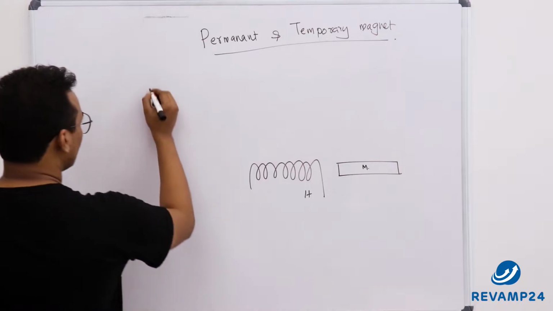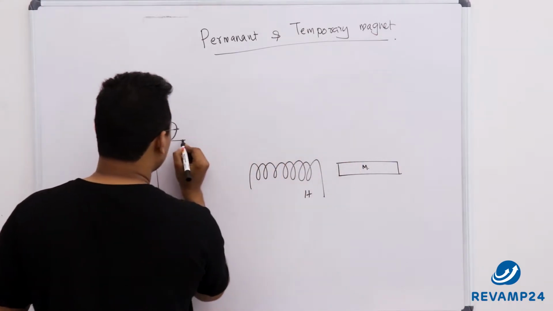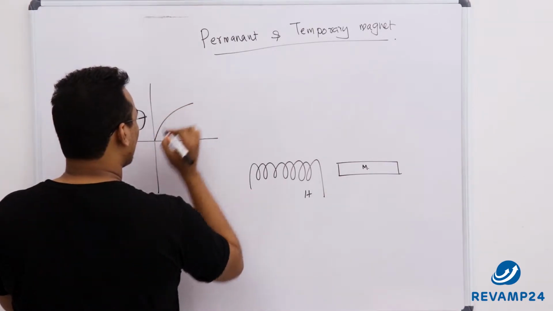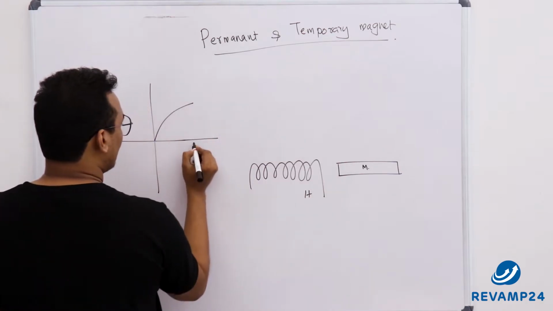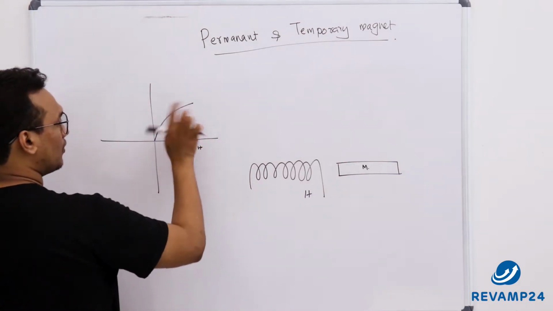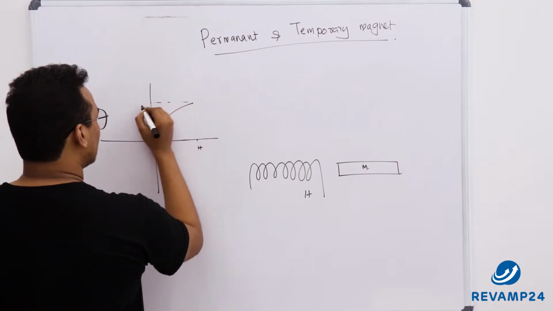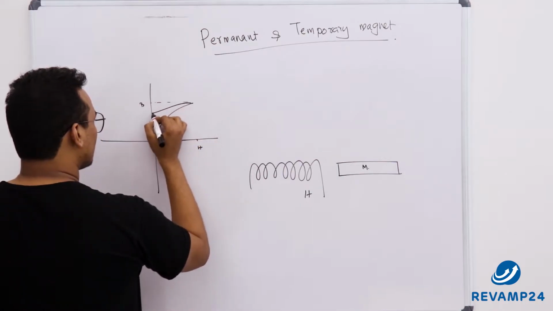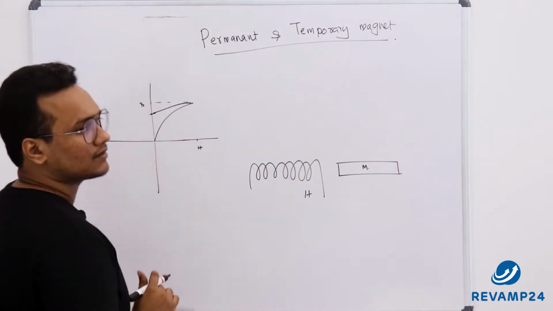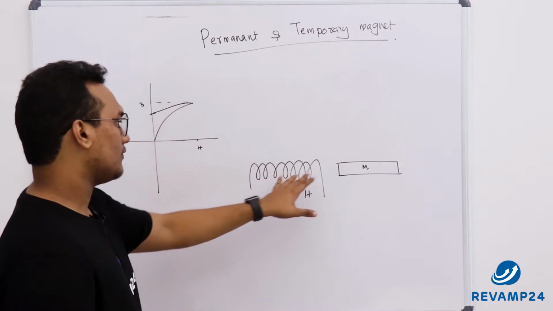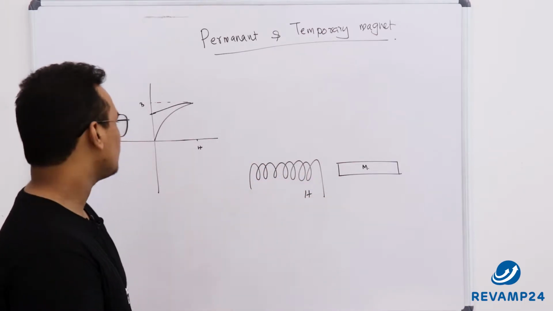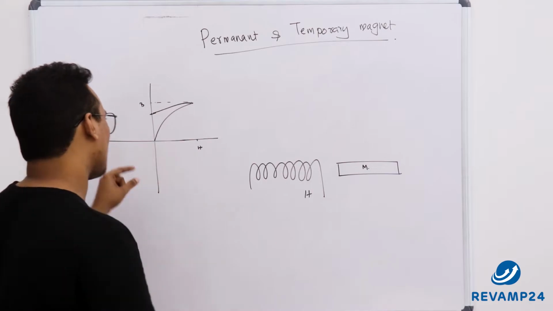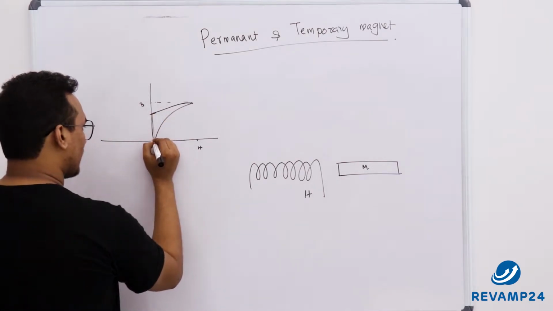Now, when we plot it on a graph, magnetization is basically the magnetic field inside, right? So when we provide an H, it will produce a value of magnetic field. Let's say we have given the value till H and we got a magnetic field. This is the magnetic field at this position. Now, when we remove H, there will be certain retention of the magnetic field that developed when we gave a magnetizing intensity of H. So this is the maximum value, but we have reduced the value of H to 0. Now we have a retention here, right?